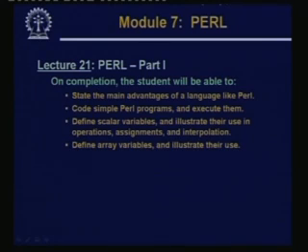In the first part of the lecture, lecture 21, PERL part 1, we first stated the main advantages of the language. We looked at simple PERL programs and how to run them, introduced the concept of scalar variables, how we can use them in assignments, and the concept of interpolation. Then we talked about array variables and how they can be used in typical programs.